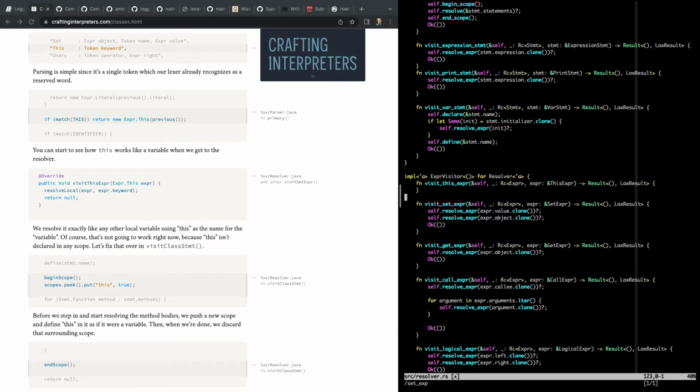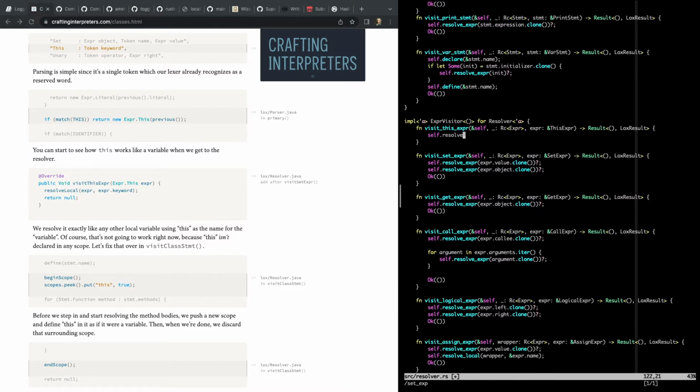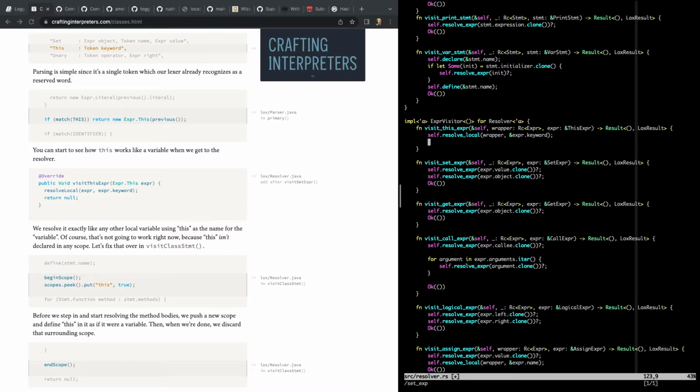So it changes to this, and all we're going to do is say call resolve local. Where else do we call resolve local? I want to see how to do it. Okay, it does not take a question mark. Local wrapper, which is this guy, and then expr keyword, and return. Okay, all right, that's straightforward.